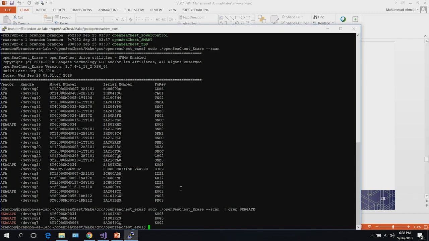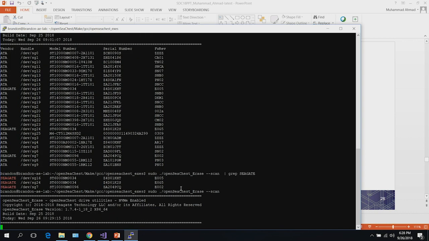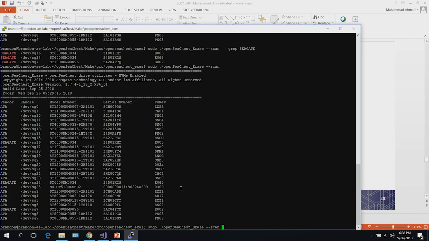What we have here is a server that is running back in my lab. You can do a scan and it will give you what is out there. This is kind of like lsscsi. Believe it or not, I tell my customers to just do lsscsi, and they say no, give us an actual scan from your utility. And I'm like, okay, fine, I'll do it.